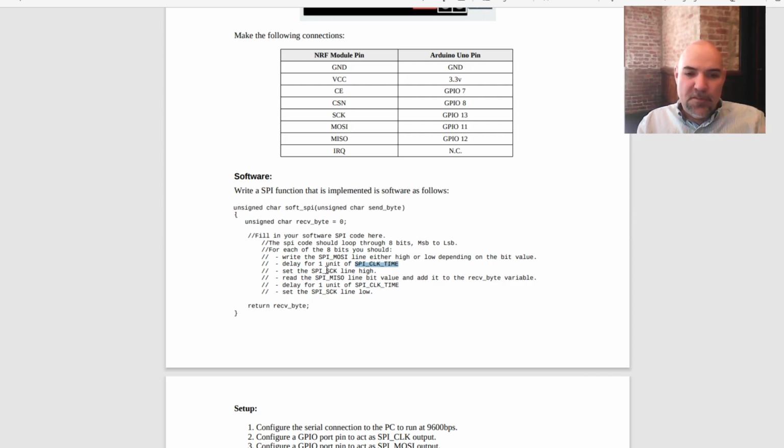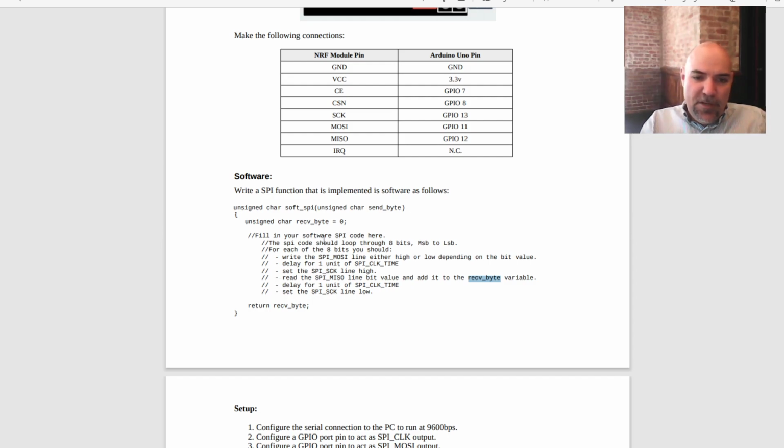So then we delay. So this is the ticking of the clock. We set the line, put the line out there. We do a delay. We then set the clock line high. After we set that high, we read the MISO line to see what it shifted back to us, and we add it to this receive byte by ORing it. You're going to put that on the least significant end. Delay for 1 unit, set the clock line back low, and then at the top of the loop, you're going to shift that over. At the bottom of the loop, you're going to shift the other one over. I want you to figure out how you do that, but this is very similar to what we did in that synchronous lab previously.